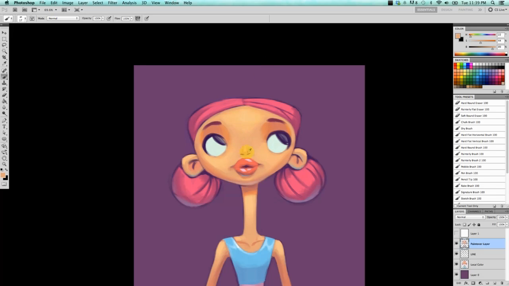Let's make the bottom of her nose way darker. Wait, no. Actually, let's give it a bit of a bounce light.